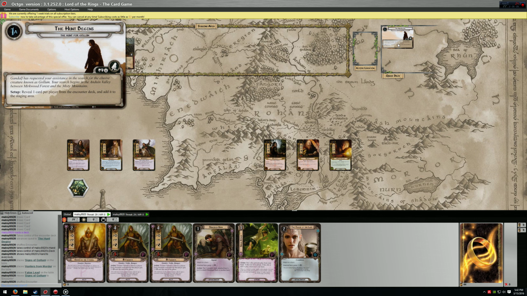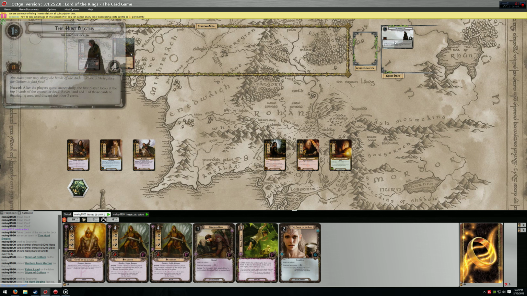Okay, and then let's flip this. We need 8 progress to get through this. You make your way along the banks of the Anduin River at a likely place for Gollum to find food. After the players quest successfully, the first player looks at the top 3 cards of the encounter deck. Reveal and add one of those cards to the staging area and discard the other 2 cards. So this is going to help us find signs of Gollum, which is what we want to do.